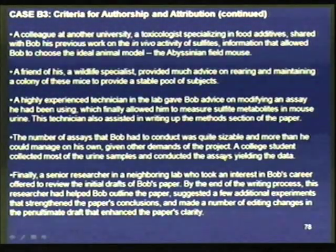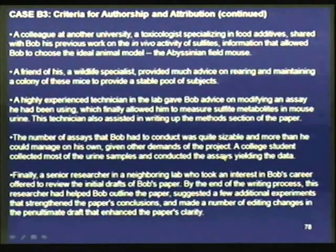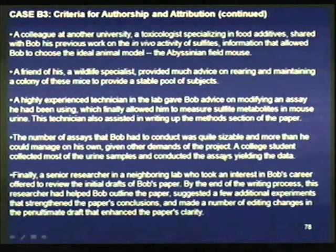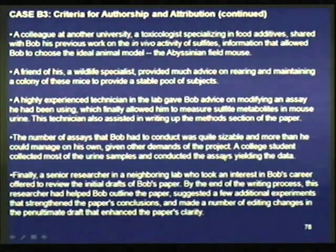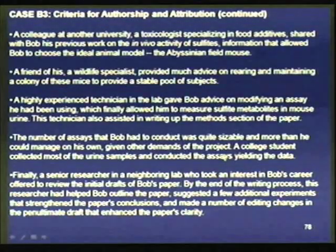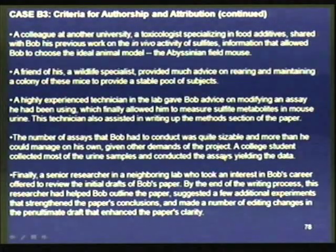I guess that's possible. I guess a lot would depend on how much conversation really went on. I'm usually biased in favor of including people more than excluding people, in that I've rarely had anyone be angry because of including someone on a paper. But I've certainly had people be angry about being excluded from papers. And I think authorship has to meet certain criteria. Acknowledgments, I think, are really, if a person has made a contribution, I think it should be acknowledged.